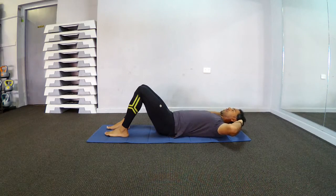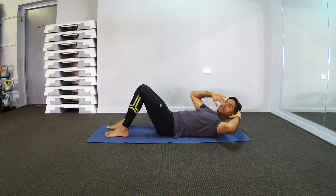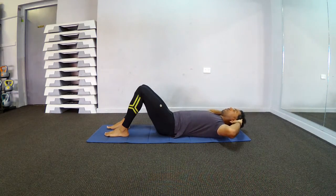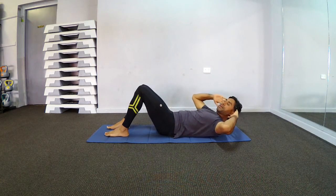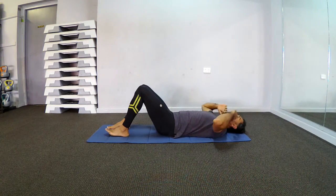Inhale back. Go again. Now, strengthen your core, okay? So don't be lazy. Come on. Breathe out up. Good. Four more. Three. Two more. Last one. And back. Let's rest. Good one.